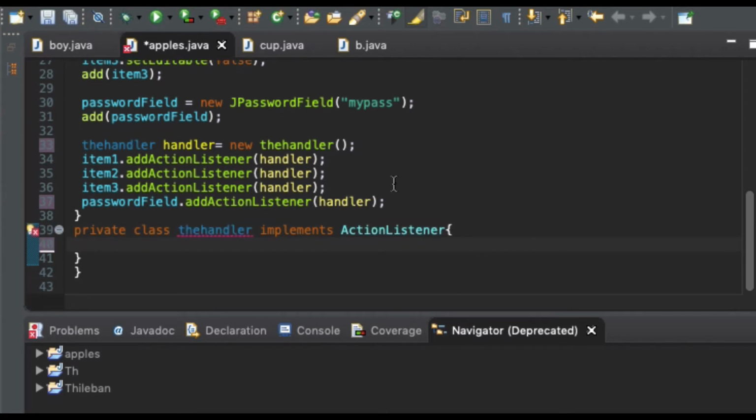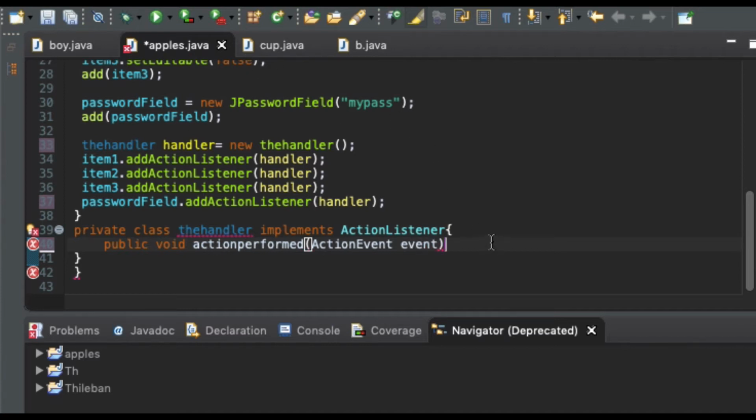Inside of this curly bracket I'm going to put a public void actionPerformed, with ActionEvent.